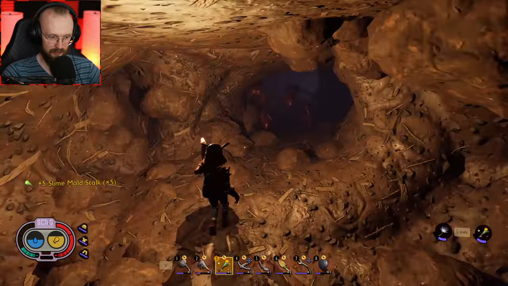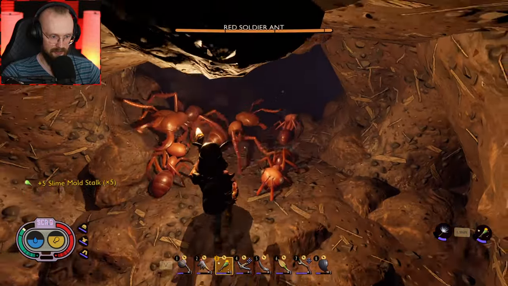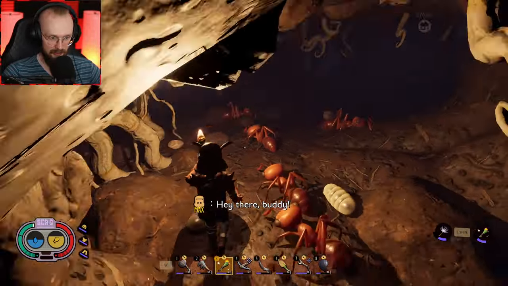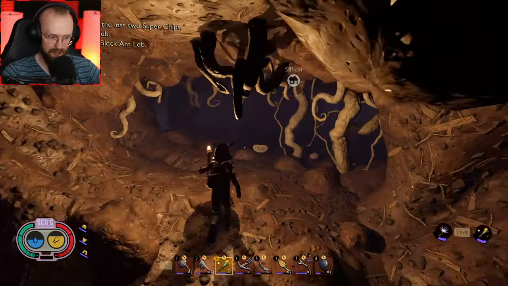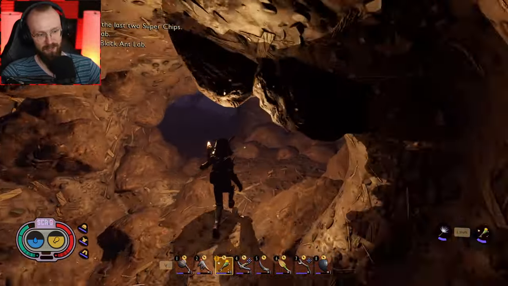I'm also going to steal those slimy molds. Okay, look at these. They're not attacking me. The red soldier ants are not attacking me. That is very cool. Also, somewhere here, we should be able to get more of that quartzite. Hey, look at this. Buddy. There are a few eggs. 1, 2, 3, 4. There are lots of those eggs here. Last time when I came here, this place was almost empty. There were no eggs, but now there are so many of them. So I'll just need to grab a bunch of these eggs and bring them back to the base.